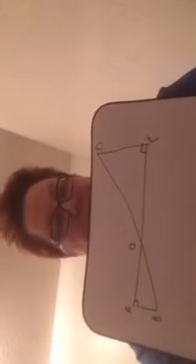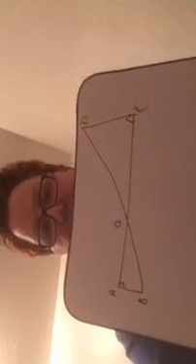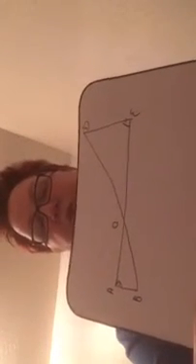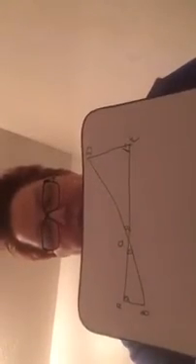So what we know we have is, because we have two congruent, not right triangles, sorry. If we can find another pair of angles to be congruent, then we can use the AA similarity theorem. Vertical angles tell us that these two angles are congruent. So therefore, angle A is congruent to angle E.